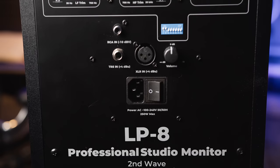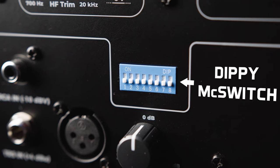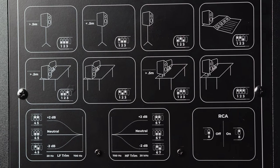Inputs are thoughtfully provided on balanced XLR, quarter inch TRS jack, and RCA — pretty much all the options covered for easy hookup to any decent audio interface or monitor controller. As with the first generation LP series, there are dip switches on the rear panel to aid in tweaking the frequency response depending on how the monitors are positioned in the room. Kali have once again provided excellent graphical representations of most typical monitoring setups, which aligned very well with the various options we tried when testing. Of course rooms do vary, so if the monitors seem lacking in top end or boomy in the low end, you can experiment with these settings to find one that best suits your room.